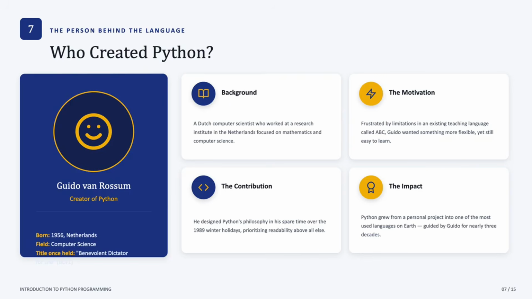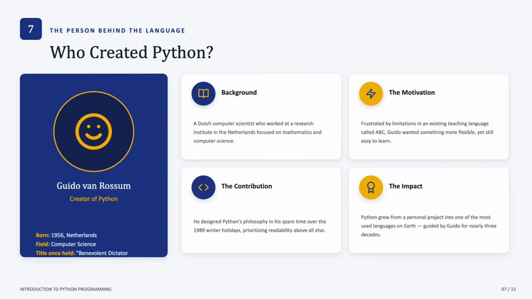Who created Python? Now that we've learned what Python is, let's answer another interesting question. Who actually created Python? Every great invention has an inventor, just as Thomas Edison is associated with the electric bulb, the Wright brothers with the airplane, Steve Jobs with the iPhone. Python also has a creator. His name is Guido van Rossum. I know the name may sound unfamiliar right now, but by the end of your Python journey, you'll remember it very well. Let's learn a little about him.